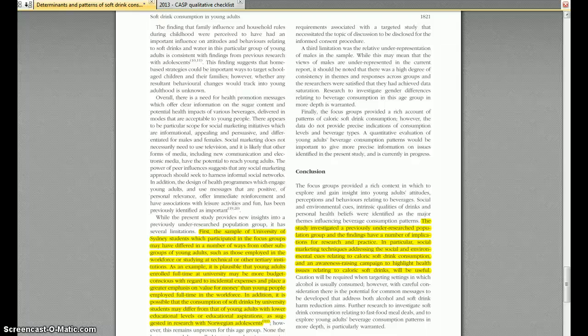You'll see that apart from the aim, which is located in the introduction, most of the data for judging the quality of the study are located in the methods, and that there's the very useful limitations discussion towards the end of the article, and we also consider the findings in terms of, is there a clear link between the verbatim statements of the students and the conclusions of the researcher?